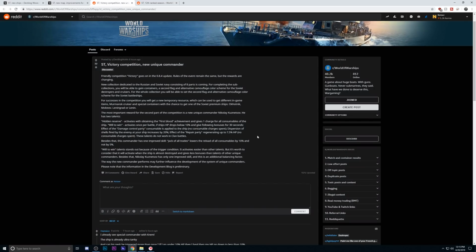Next up, the victory competition. So in 8.4, the victory competition will continue. This will unlock a brand new commander, a new Russian and Soviet Navy commander, and he's going to have some unique characteristics. Now, it's going to be Nikolai Kuznetsov. Yeah, Kuznetsov. He's got 2 talents, Hidden Reserve. It activates when obtaining First Blood, so it's very similar to the Yamamoto commander.